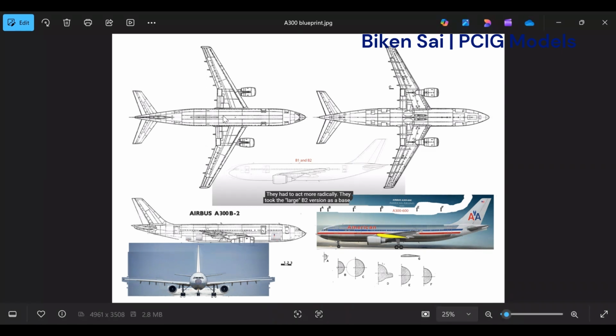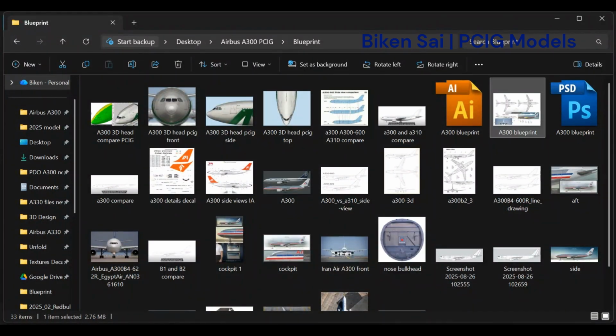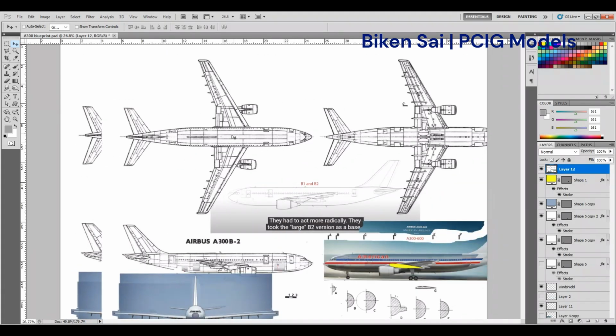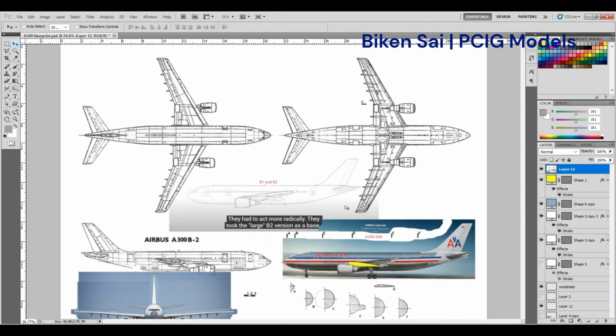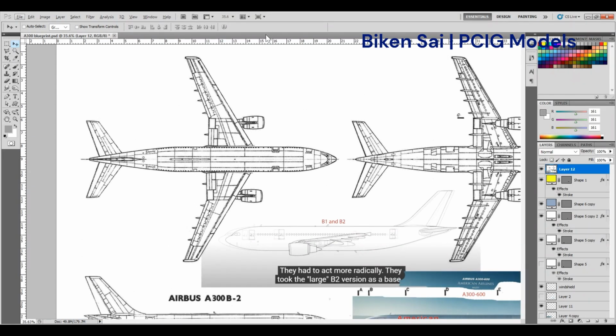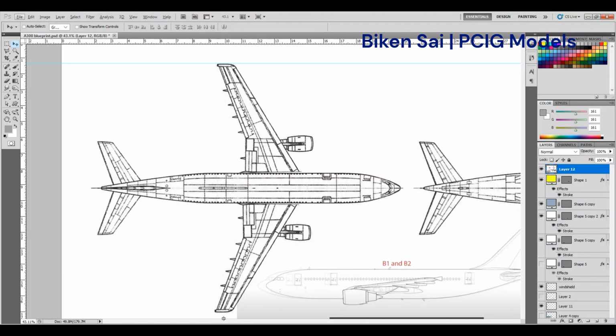Now let's do some adjustment to this huge file, and let's make this file separate. We can open Photoshop and just open this file. Now what we need is the top view. For instance, we drag the guidelines, get the guidelines to the nearest point.